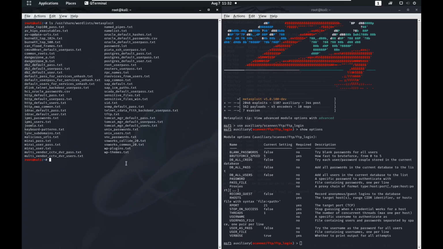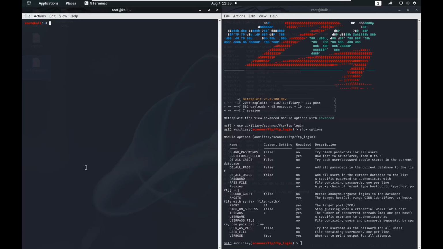The ones you would probably want to use for this would be the Unix usernames and Unix passwords, or if there's a Linux one. Yeah, these ones right here would probably be the ones you want, since the Metasploitable virtual machine is a Linux machine. But for the sake of time, because those word lists are fairly large, it would probably take a very long time, possibly hours, possibly days, to test them all. We'll just make our own real quick.